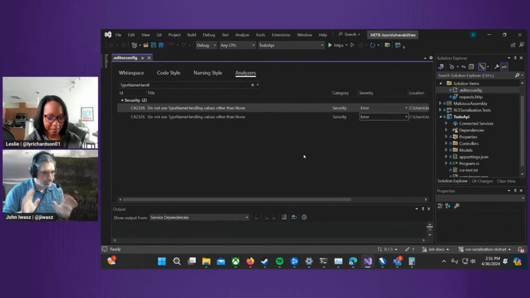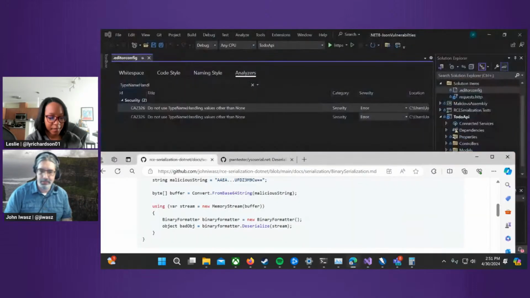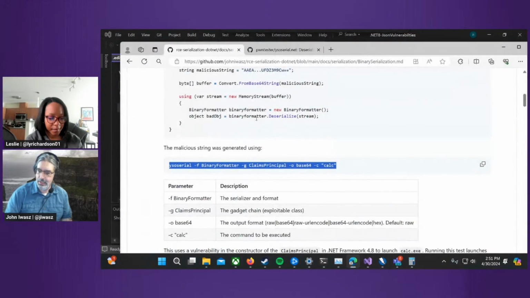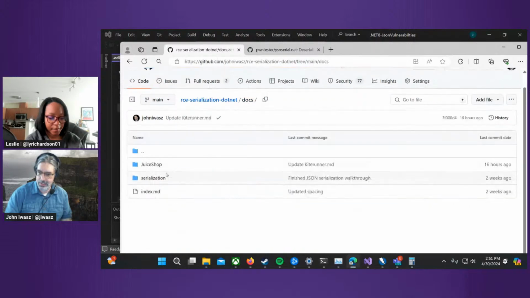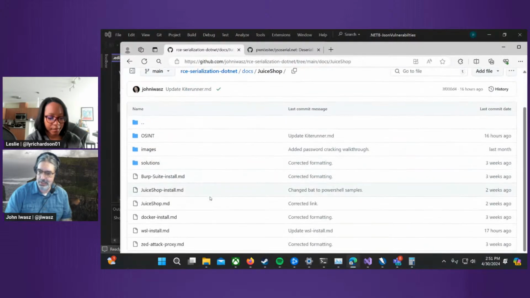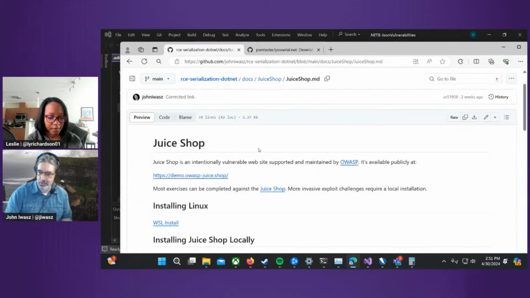All right. I know we only have about 10 minutes left, but I do want to touch on the Juice Shop exercises. This is where Nmap comes in handy. So let's go back to our Git repo here, go back to our docs, and take a look at Juice Shop.